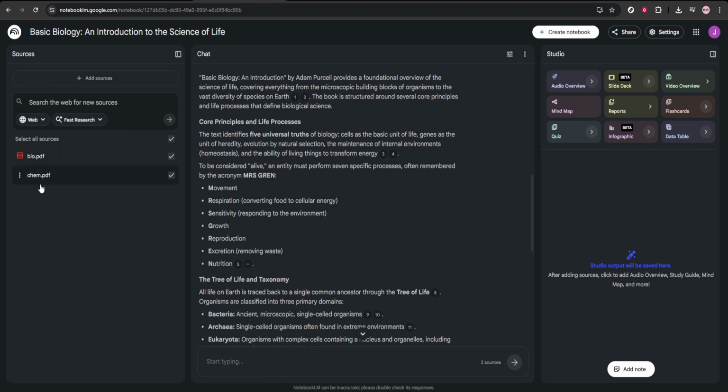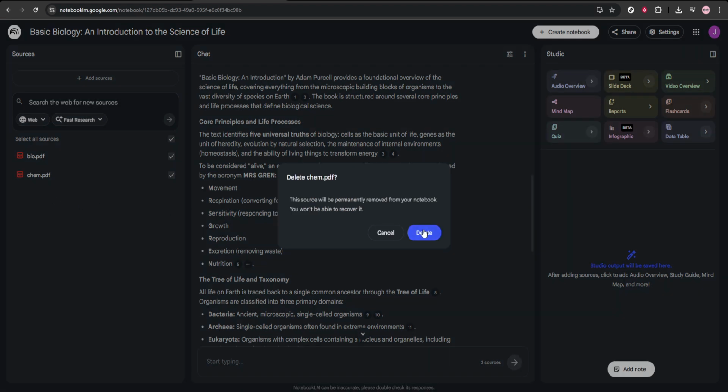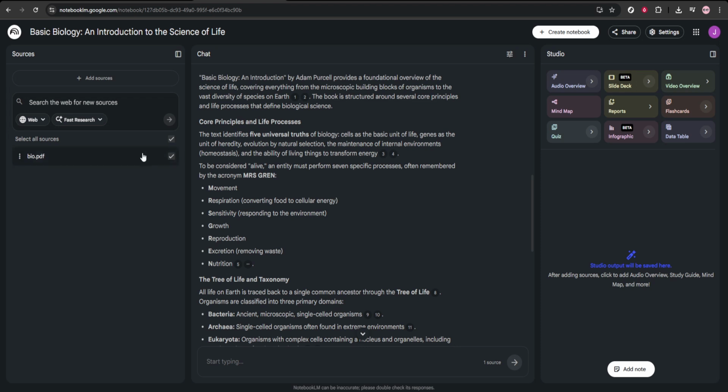When you've uploaded multiple files, Notebook LM can sometimes pull from the wrong one if they're similar or equally relevant. Open the Sources panel and actively select or focus on the exact document you want it to use. If there are irrelevant or outdated sources in the workspace, remove them so they don't get mixed into the answer. The goal is to reduce noise and keep the context tight. If you've got duplicate or near duplicate files, keep only the most authoritative version so Notebook LM isn't guessing between them.